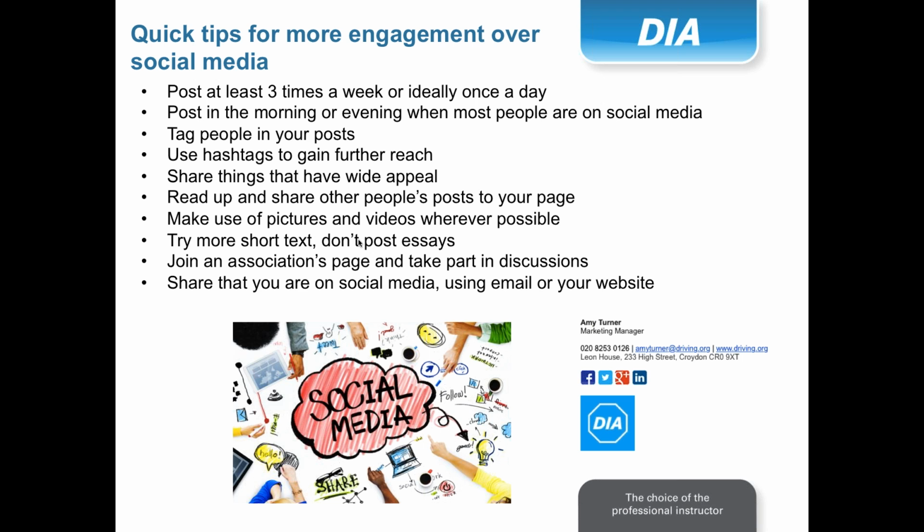Also, people don't read too much on social media. They're skim readers. So try and keep your text short and punchy and interesting. Don't bother posting essays because people won't read them or won't get through them. What's a good idea as well is to join an association page such as the DIA, and you can share all our stories and things, or any other kind of discussion group for that matter.